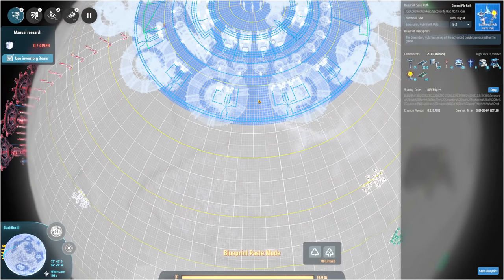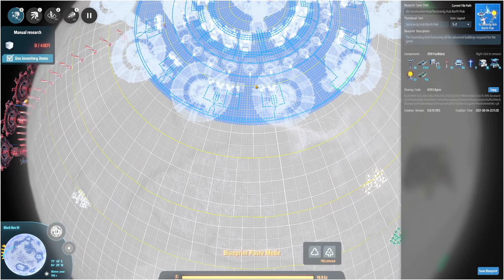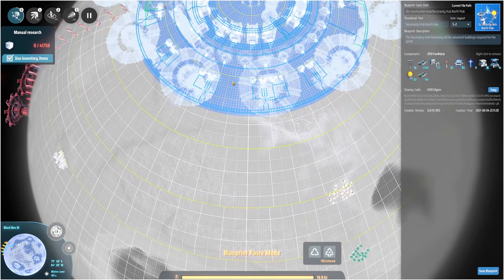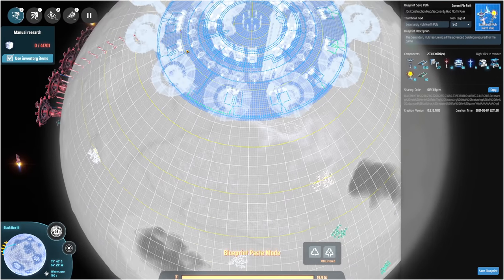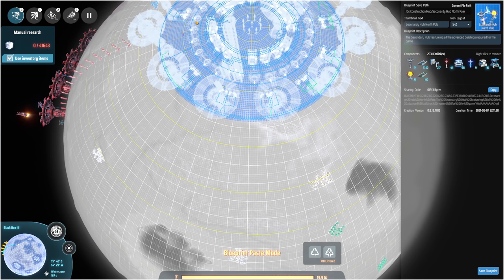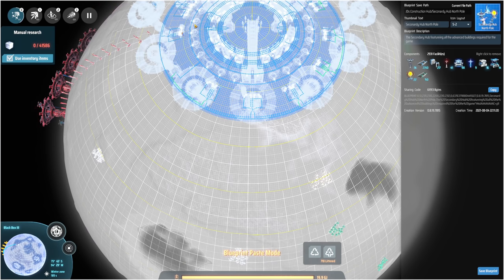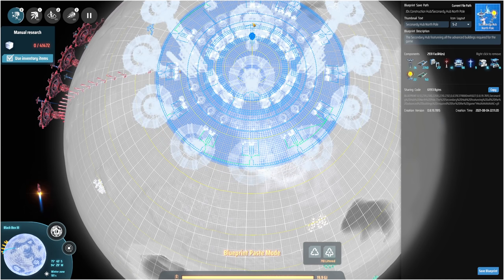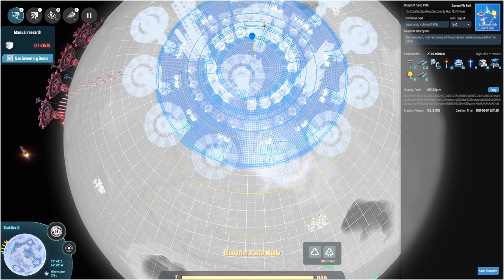Oh my gosh. You're off by a tile. That's still off by a tile. How can something lock in place and be off by a tile?